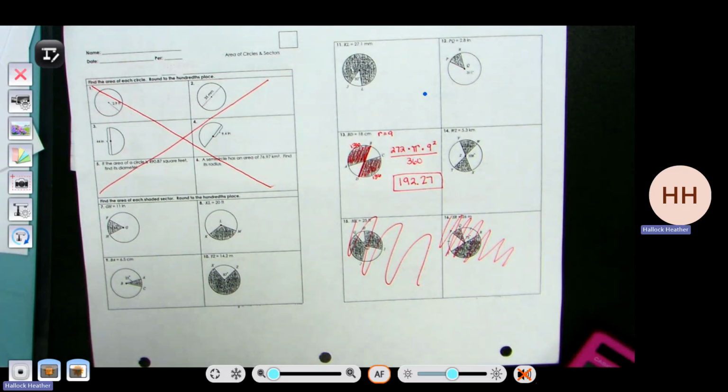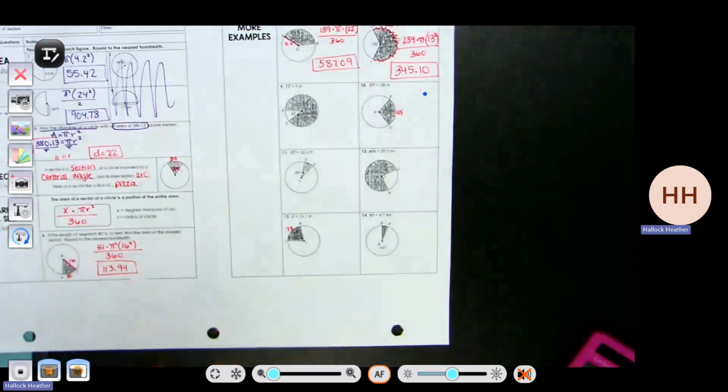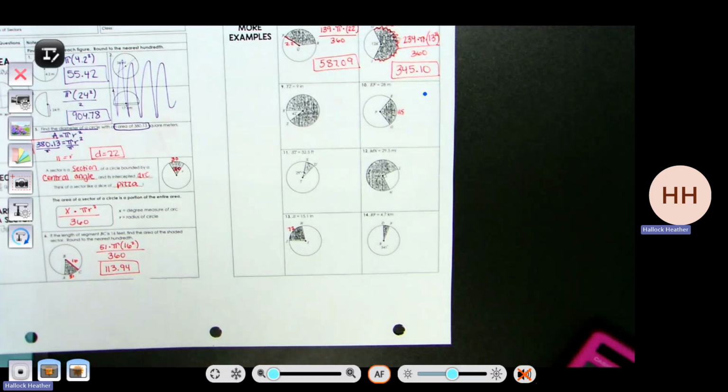You'll fly through them and you'll realize you don't really need to show a lot of work. You can realistically plug it into the calculator. I'm okay with that. So on the front, you're going to do the rest of them. Start with those ones. If they give you the white part, you minus from 360. If they give you the dark part, that's the number you're using.